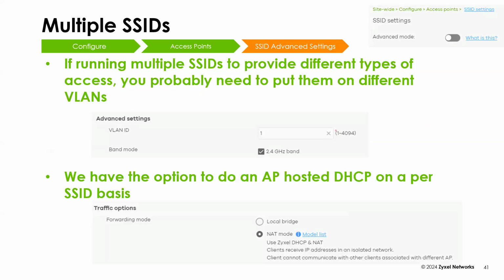We also have a feature here for those of you doing guest access on certain SSIDs. We have the ability on our APs to put NAT, not being done by the router, but NAT being done by the access point on a per SSID basis. So this allows you to put, for instance, your guest users on a different subnet than the rest of your users on the network. It's not 100% isolation, but it does give you greater isolation between those guest users and the rest of that network that you have.